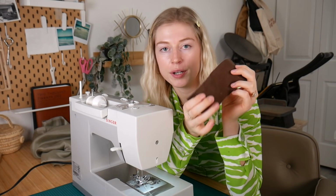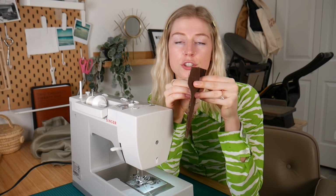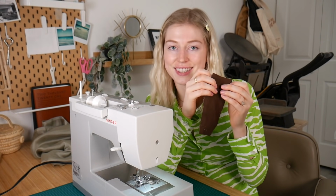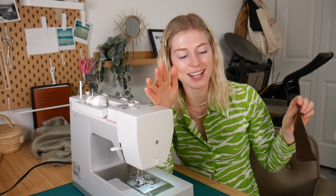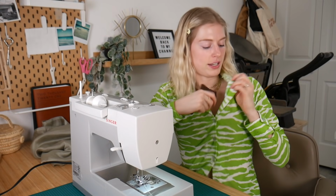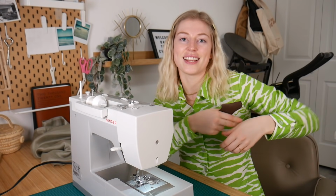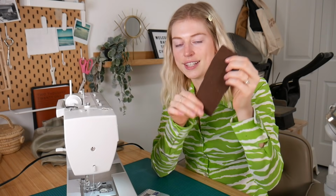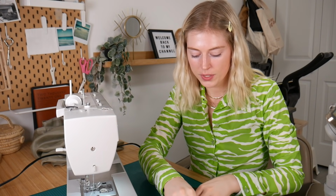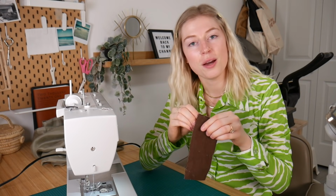So grab some fabric, some scrap fabric, and you're gonna want two pieces, just two rectangles like this, and you're just gonna wanna put the right sides together. And what I mean by right side, the good side, the front side, the one you wear on this side, not this side. Put the good sides together. So once you have these right sides together, you're gonna go and take your pins, and you are gonna pin them together so they do not move when you sew.